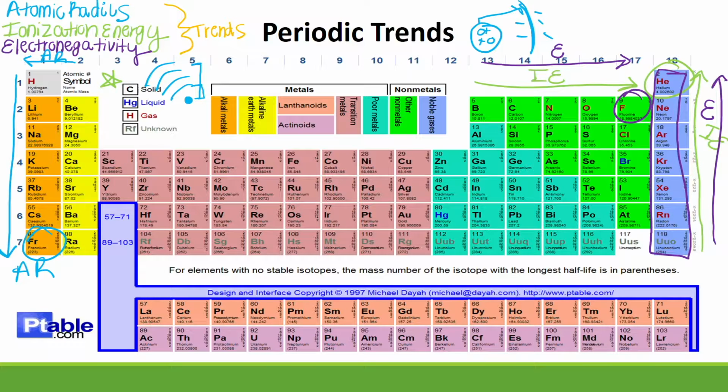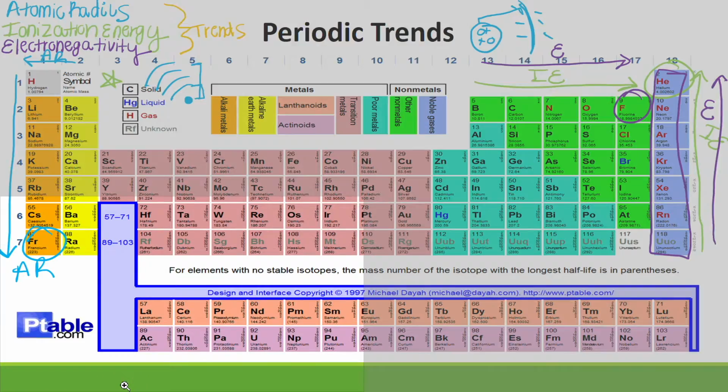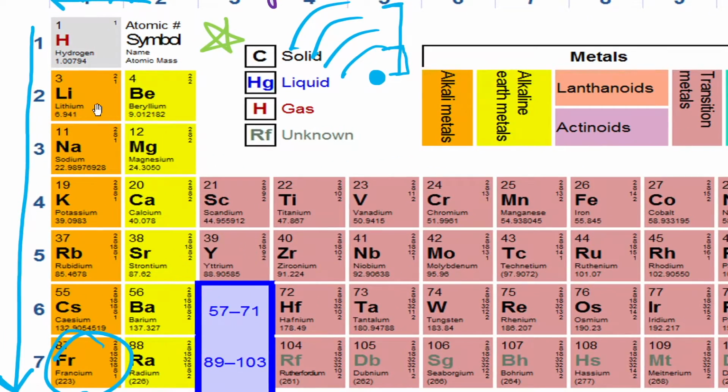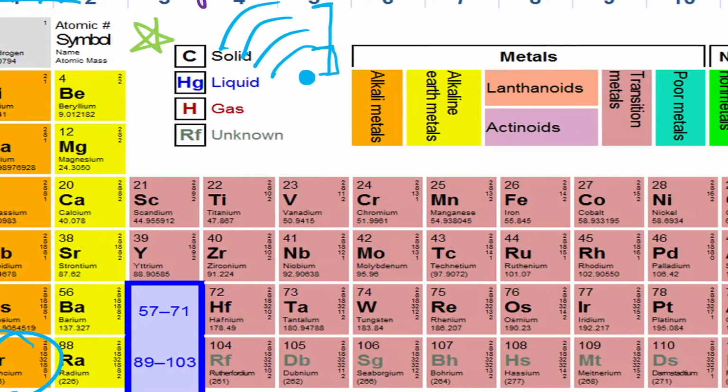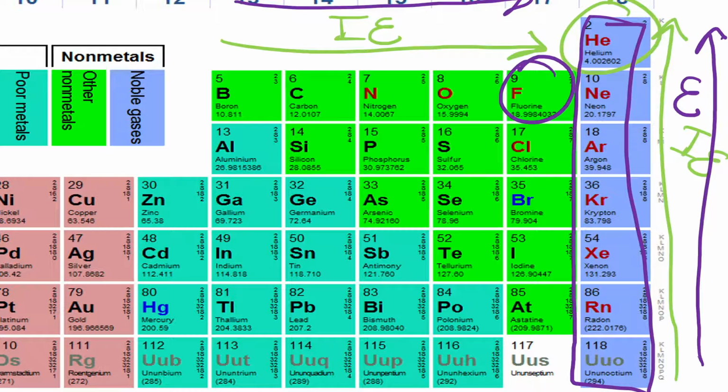to form ions. We know that elements, the metals, will form positive ions, and we know that the nonmetals will form negative ions. So we look here, we know that all these elements in this area are going to form positive ions. Now, what would they be isoelectronic with? Well, they would be isoelectronic with elements over here. So when you're comparing things that are isoelectronic, you're usually comparing ions with noble gases.